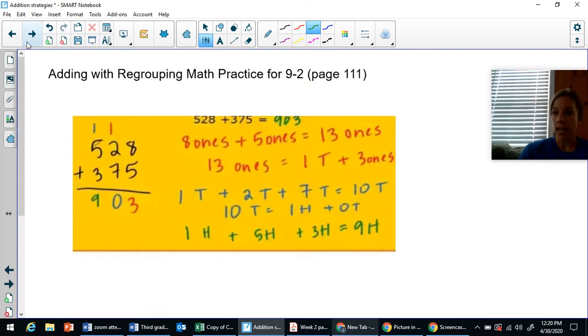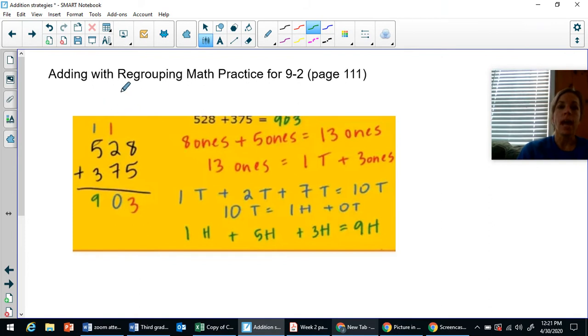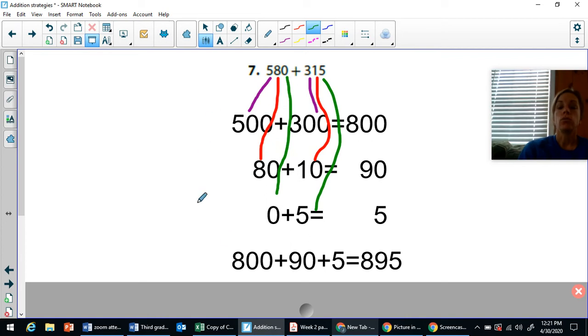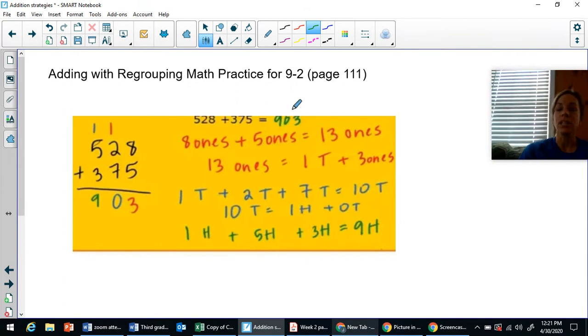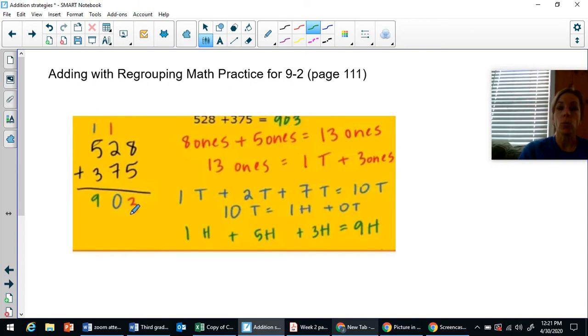So the other way to add, and this is probably the way that most third graders are used to or comfortable with, but like I said, you do whatever works for you. This is all about adding with regrouping. So instead of writing out the hundreds, the tens, and the ones, we are now shifting to using more of that standard algorithm, that regular equation. So I really like this model here because it really shows you the regrouping. So for example, they're starting with the ones.